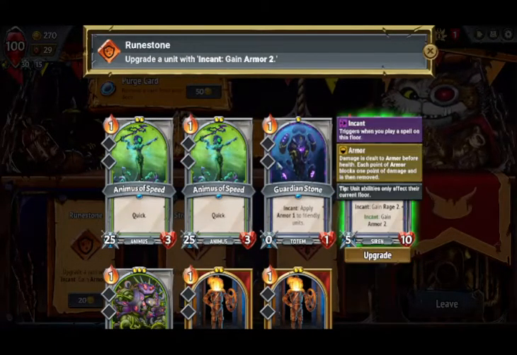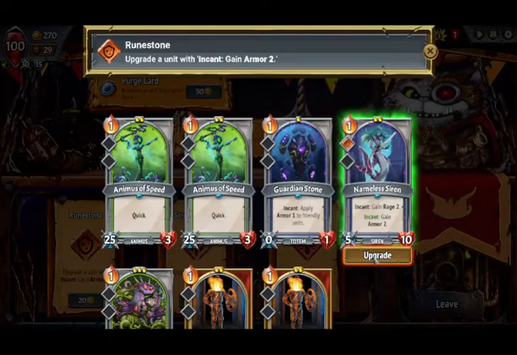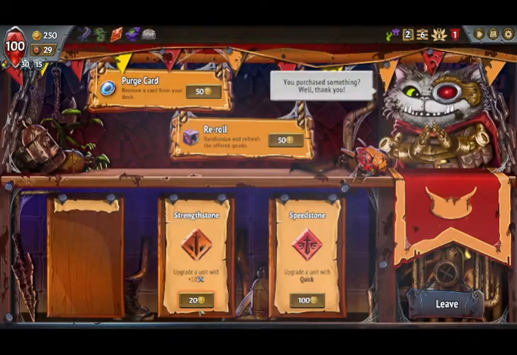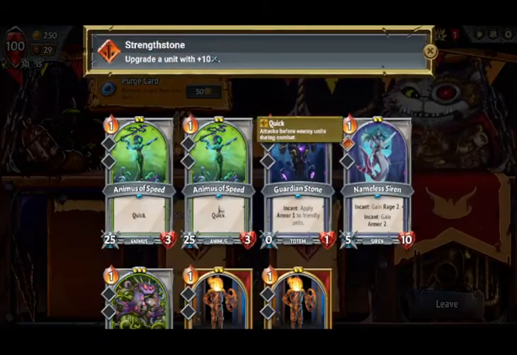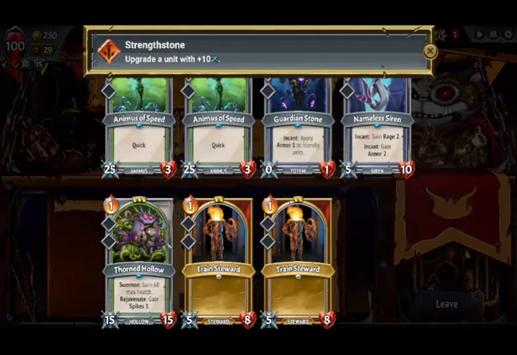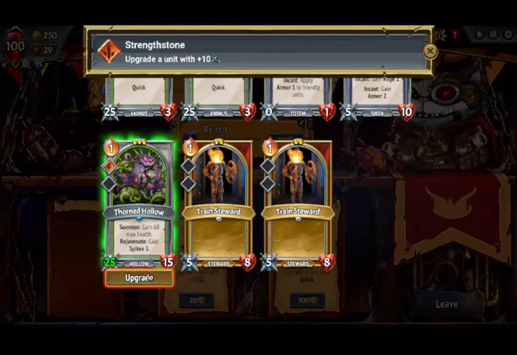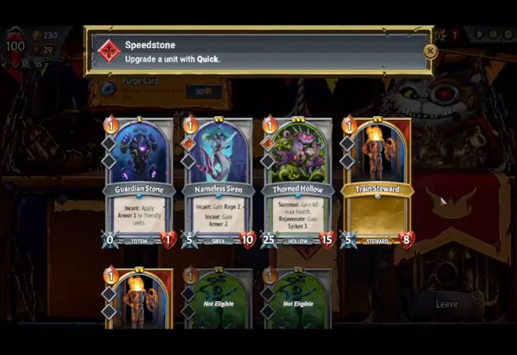We don't even need that Guardian Stone anymore, but we'll still take it. But gain Rage 2 and Armor 2, so you get really, really strong and you get safe. Upgrade a unit with Quick. Can I make the quick unit quick? You also do get more damage per spikes because of our one artifact. But we'll still make you stronger.